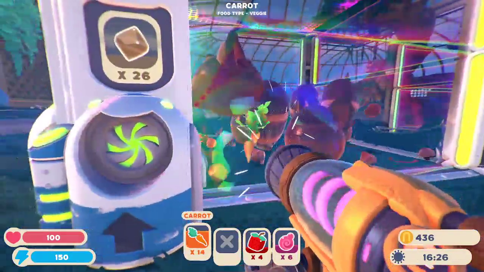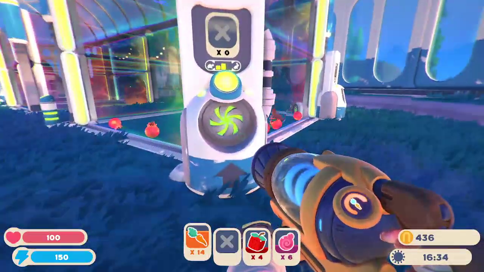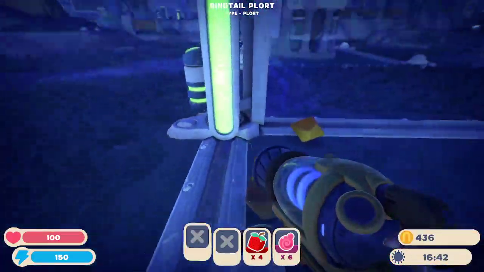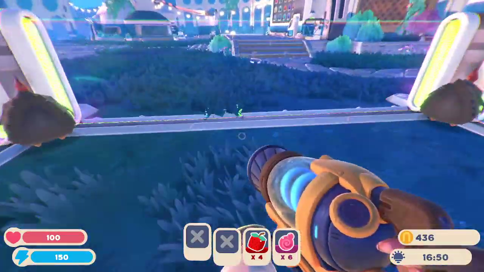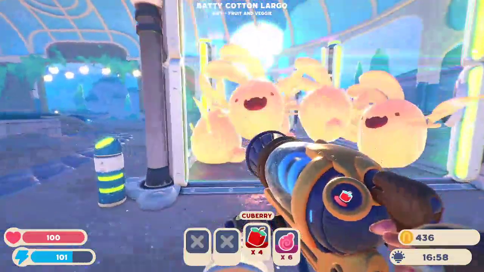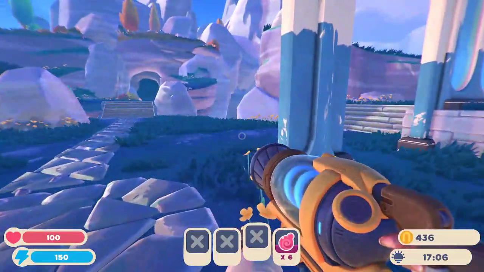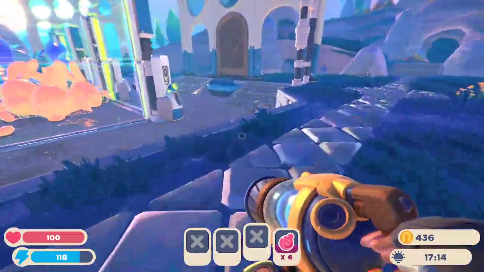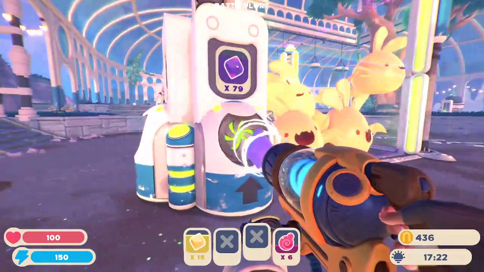Alright, I think they're all fed. They'll just keep eating all of that until it's gone. Oh my goodness. I'm gonna throw these at these guys because they seem to always be hungry. Thank you. I think I'm gonna collect some plorts, sell them, and then unlock one of the areas. I kind of want to see the rainbow grass. Oh god.